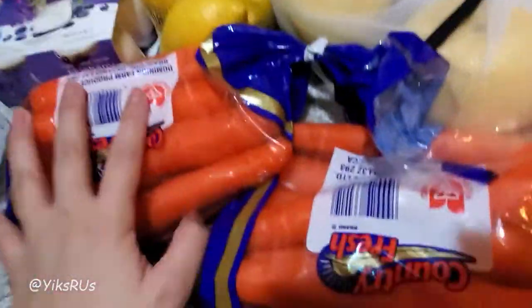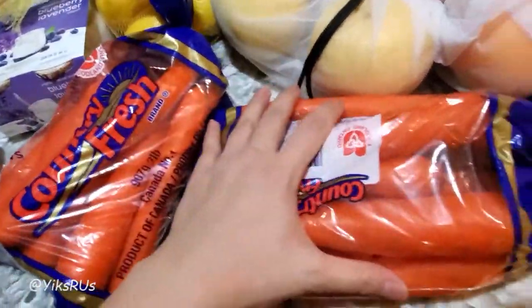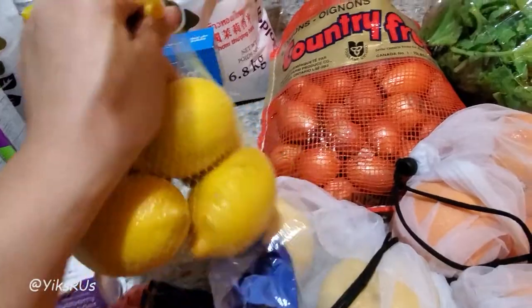Now, the carrots were also a good price. These are the 2 pound carrots. I got two bags of them for $3. And then I also got a bag of lemons for $1.99. I have been baking up a storm. I made lemon squares again, and they are so delicious. But lately, I've been having dreams about other lemon concoctions. We had these lemon chewy cookies on the Royal Caribbean cruise boat.